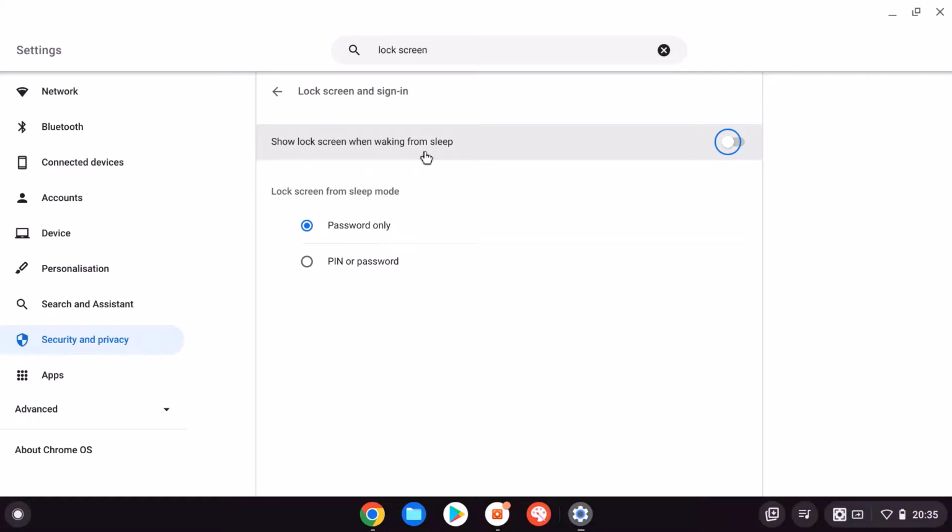And that's great for just getting on with life, using your Chromebook and being productive. But if you're traveling, if you're out with your Chromebook at all, or you think about anyone that might want to access your data or your browsing history, that's also pretty easy for them. So by turning this on, just toggling that on, you've just got that extra layer of security where when you next lift the lid, it's going to ask you for your password. So it's just a lot more secure. So just think about that. Think about whether you want to have the PIN or password option if you're also using a PIN.